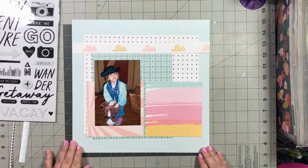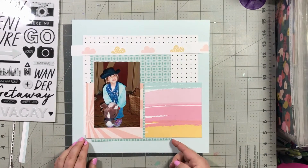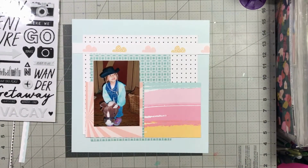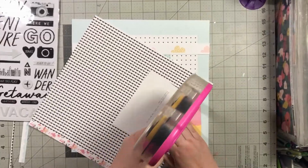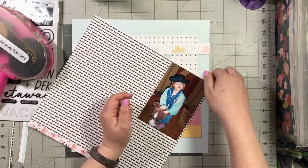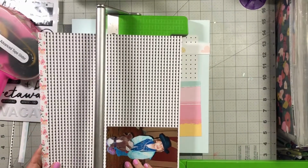So all I'm doing now is lining things up. Now I had pulled that thicker, it's like an epoxy type thing. Oh, speaking of Xanthi, she's making an appearance as well. I had pulled that into this page kit thinking I might use it, but it's not going to work with this. I am going to go ahead and mat my photo on this black and white heart paper, and it's just going to be a thin mat for that.